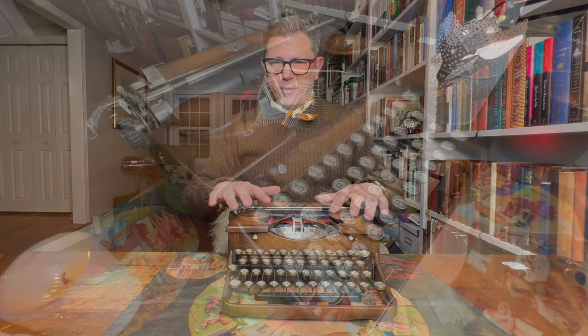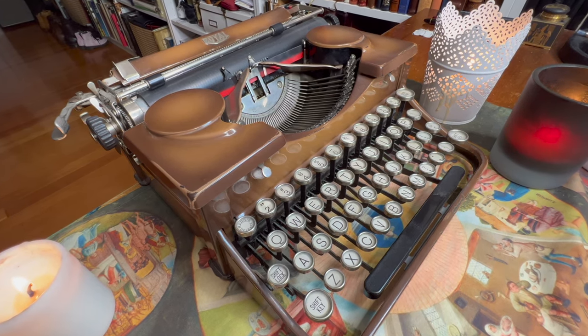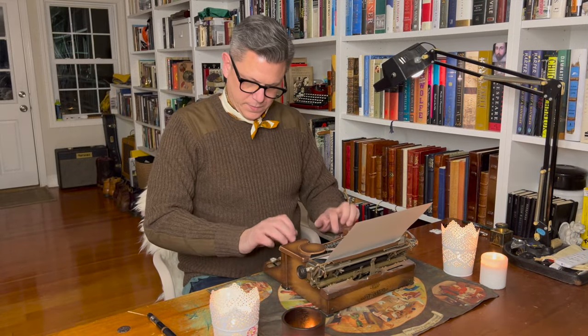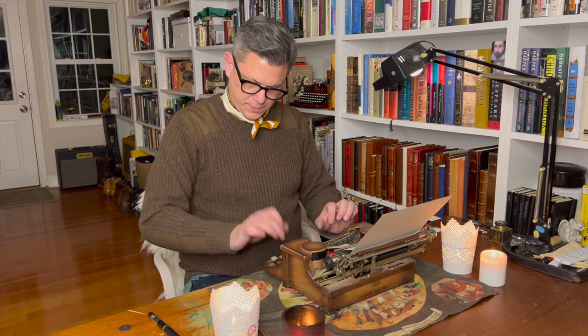So if you're considering getting a typewriter for yourself, there are few models that I recommend as much as this one. It is just an absolute joy to own, to use. It requires very little maintenance. It's easy to get the ribbons on eBay or on Amazon. They're freely available anywhere and everywhere. So it's just a magnificent machine that just connects you with this long history of typing out a letter or doing something creative and special for someone.